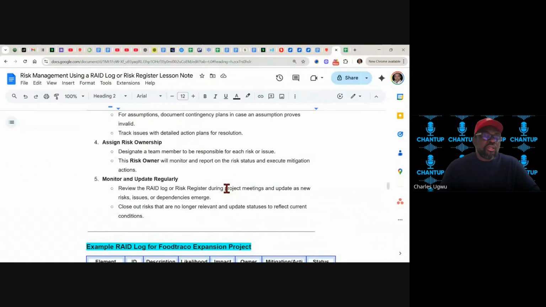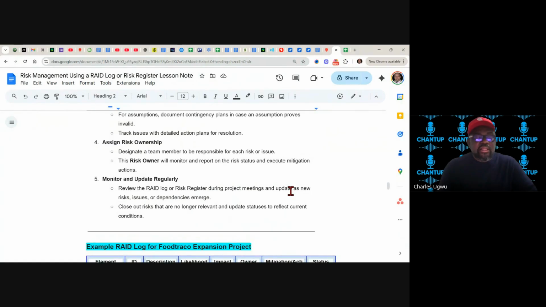Now, it's equally the time, if there's any other risk or issue you identified, to update them. As we are closing this particular risk, we've captured another risk, and you tell them and record it as well, and then assign new ownership to that. So you continue to capture as you are resolving.